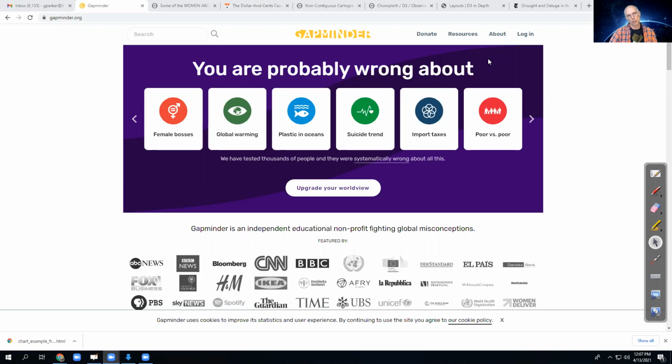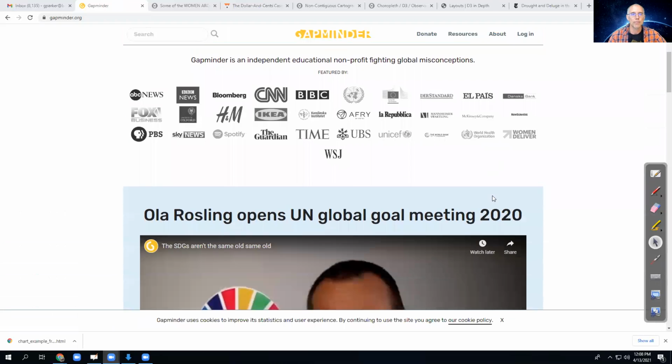The last topic of this week 3 is about visual displays of data that are a little bit beyond the usual. This is a website called Gapminder, and I'll put a link to this in the video. One thing they have here are some questions about what you think you know about the world in these different categories, and you can try and answer their question, and then they show you some statistics about the particular question. And a lot of these questions most people get wrong. So check out what you know about the world today in some important areas for our society.